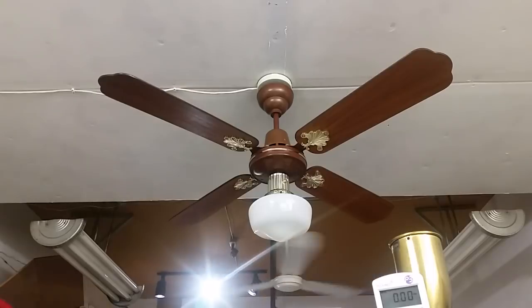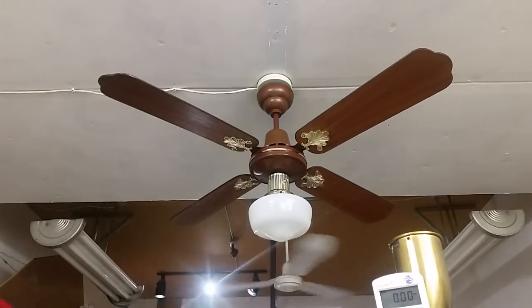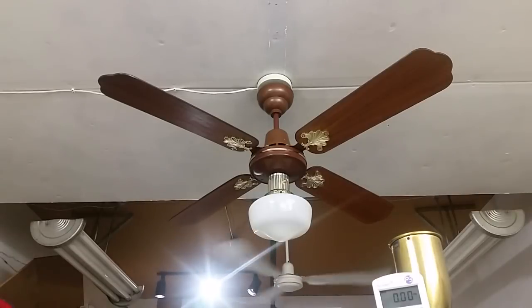He might have already done a video of this fan. I had a spare canopy. And it still needs some work if I was going to hang it anywhere, which I'd love to do. It'd be a possible music room swap if I ever wanted to swap the Sonitaire. But yeah, either I need to make a switch cap for it, or Metal Pete, if you're watching, you should make a switch cap for it. And then also get some self-tapping screws for the switch housing, because the screws that are in it are stripped. The switch housing is stripped, rather.